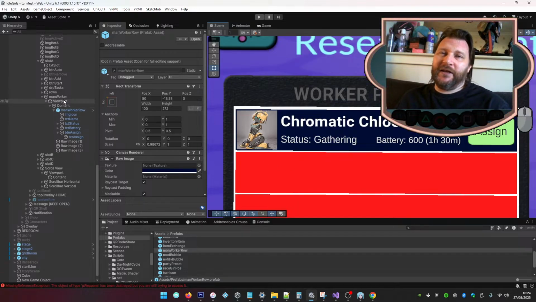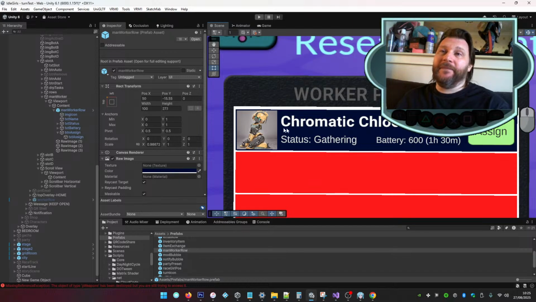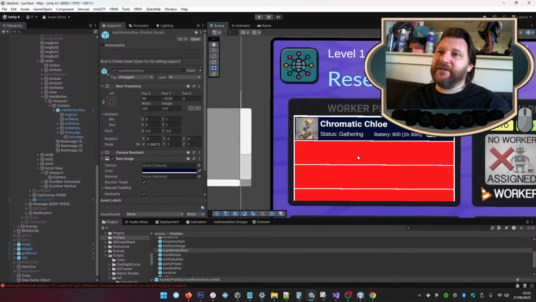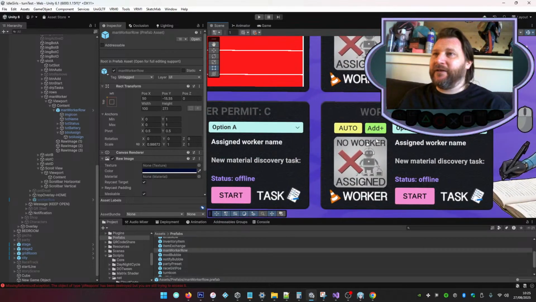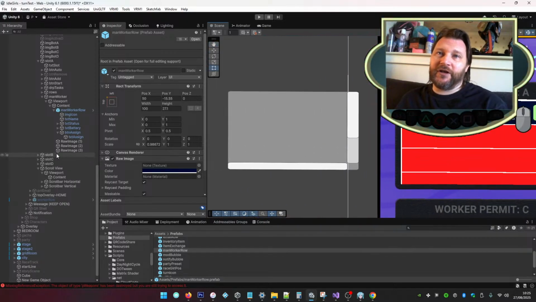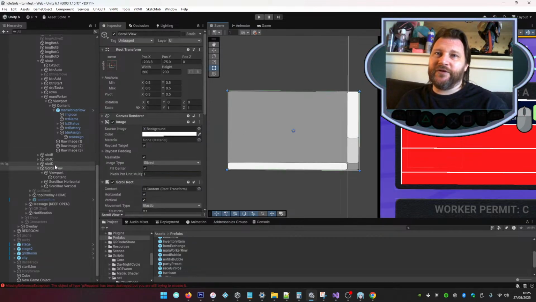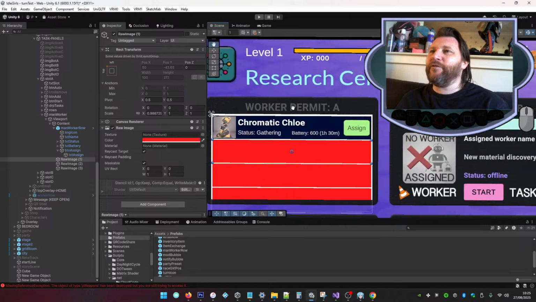So what we do now is, I think we put logic on the control itself, because we need a bunch of these, right? So this worker permit here is going to have its manual select. This one here needs a manual select, and for every other task type there are going to be 4. So there'll be a grand total of like 32 manual select controls. So it makes sense to put the logic on the thing itself, I think. So let's get rid of this, which was just a reference. We don't need it anymore.